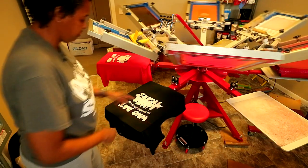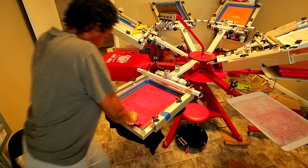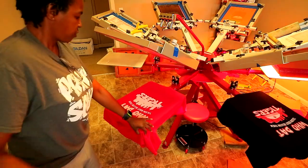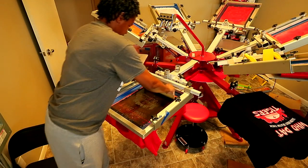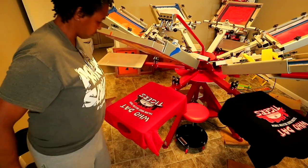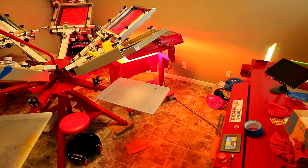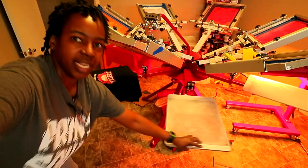For this black shirt, we're going to be putting a red layer of ink down. And for the red shirt, we're going to be putting a black layer of ink down. That's what it's looking like right there. We're going to take them around and let them go up on that dryer. That red is fire — that fire-o-matic fire, for real. We're going to swing them all around, bring them back the long way, and let y'all check them out.